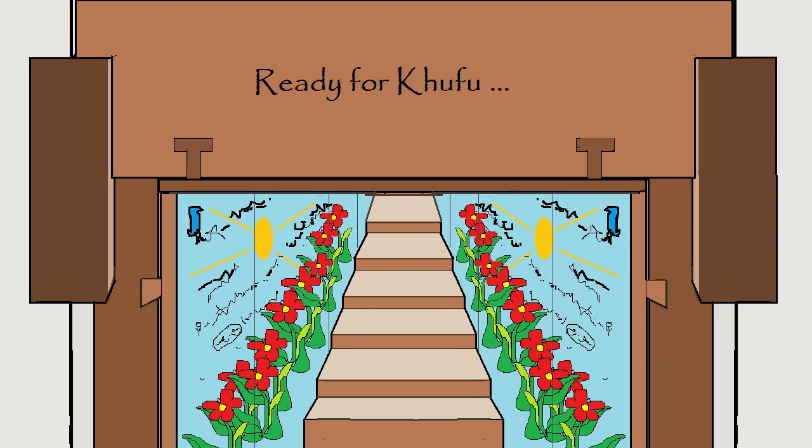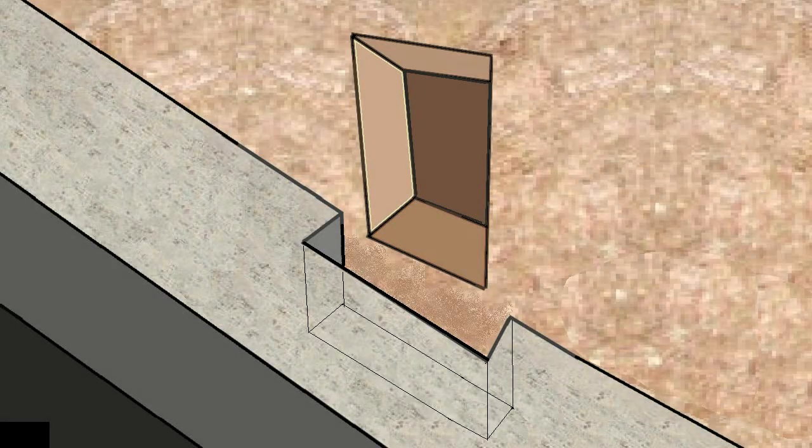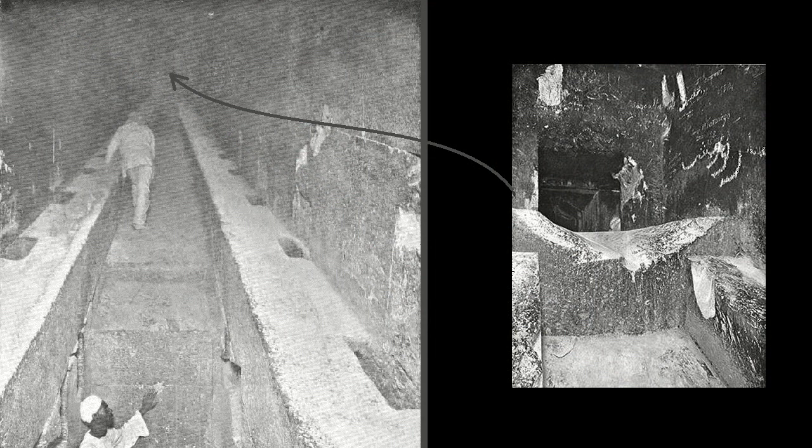But none of this was ever actually made. It appears that they abandoned the idea of a walkway over the stones, then abandoned the idea of a tunnel as well — as though somebody said forget the walkway, nobody's coming through this way, and later, forget about the tunnel, it's not needed either. There must be two stages to the work stoppage because of the groove chiseled out of the limestone plugs. First they cancel the walkway and plug the hole. Then they cut a groove across the plug to accommodate a vertical beam for the panels. Then they cancel that too.